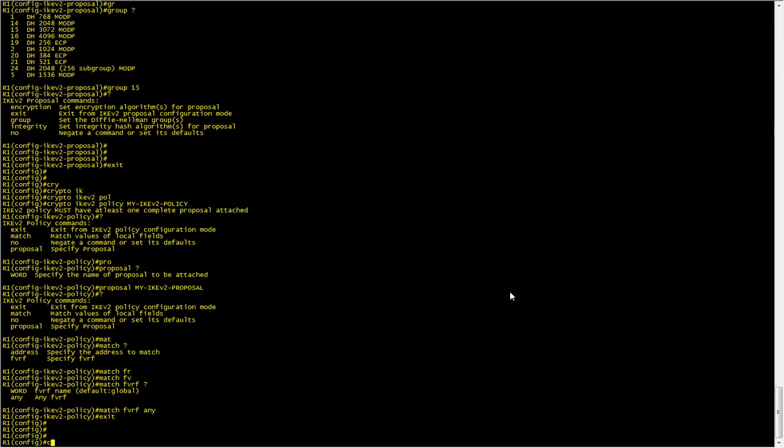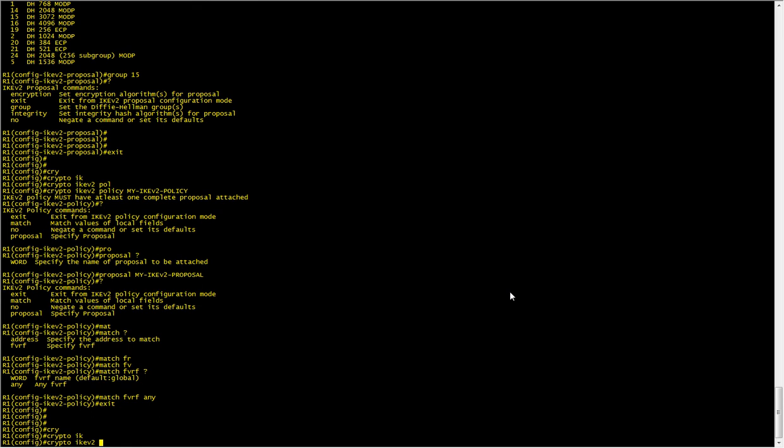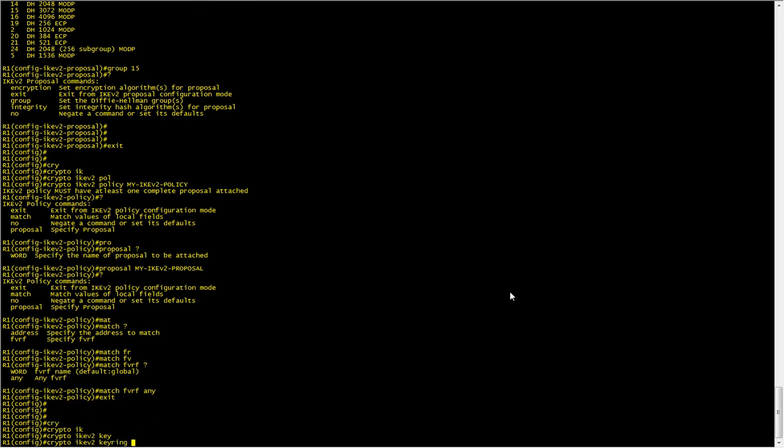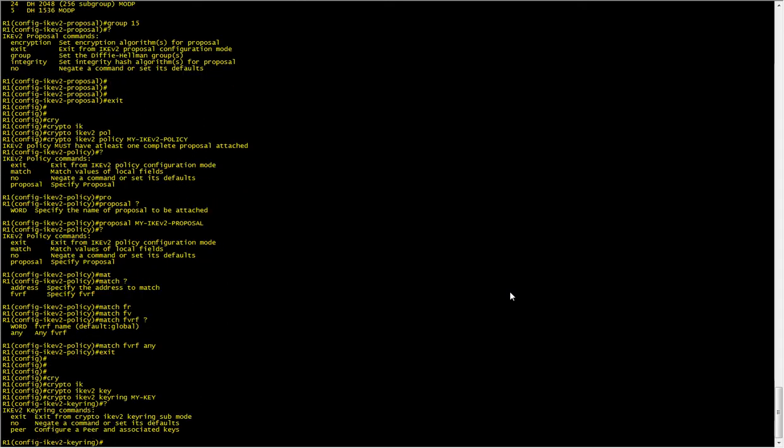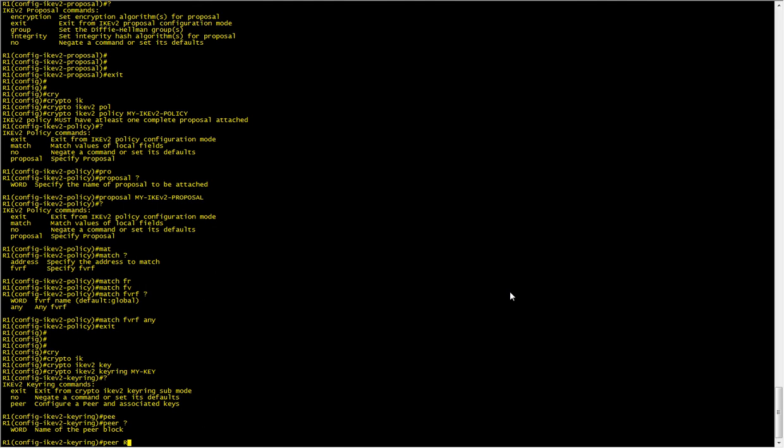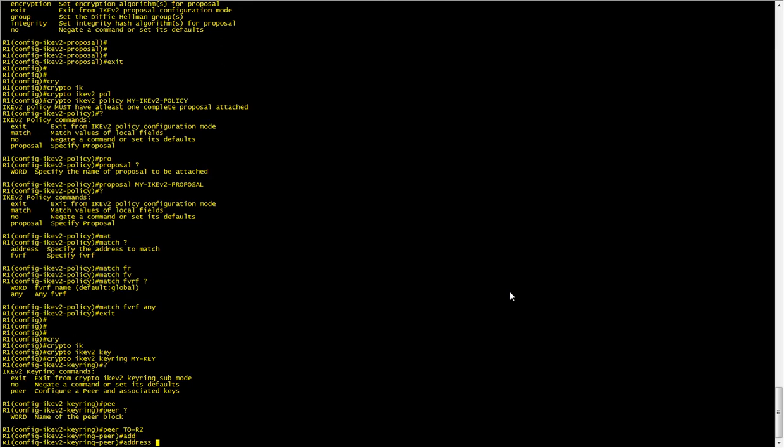Alright, next we need to make an IKEv2 keyring. Now this is going to R2. The address of R2 is 2.0.0.2.